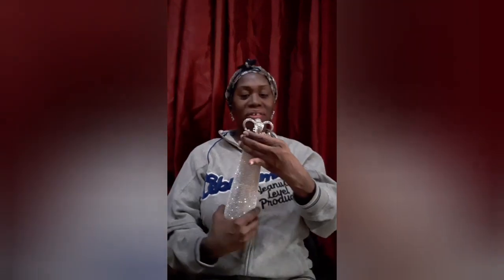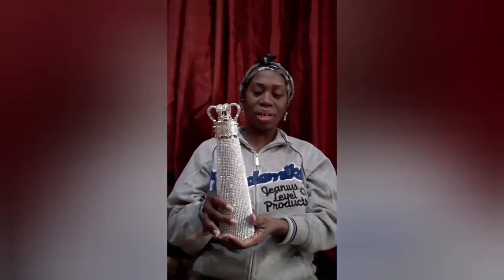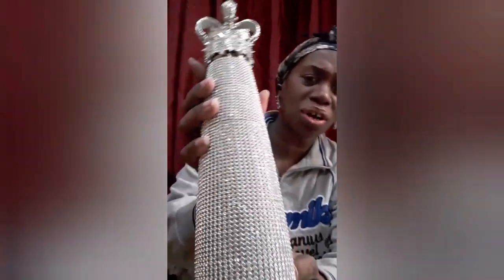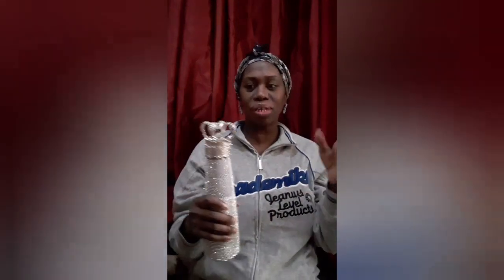Okay, look how nice it looks with the earring. Stainless steel water bottle. 5,000 crystals. Look at this. It has like spikes here. The chances of me using this, not so likely. Maybe if I'm going to a fancy event. This is too pretty for me to use and get wet and stuff like that. I'm pretty sure it's well sealed down and so on, but I wouldn't want to actually use this on a regular. If I'm going out with my friends to some fancy party or something, I could put my drinks in here from home, mix a drink and have it with me.